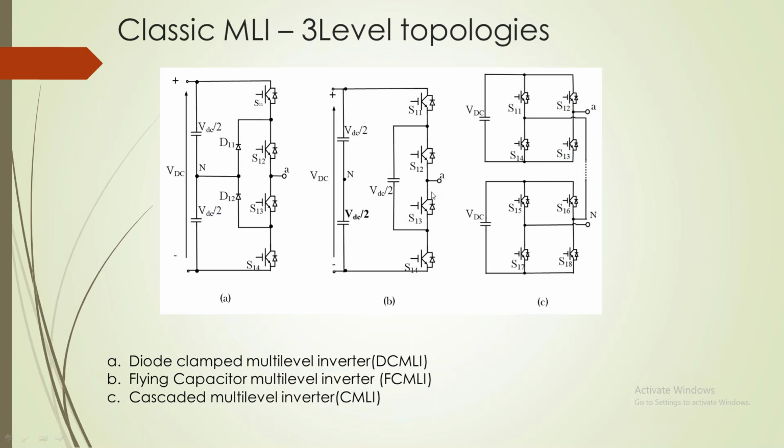Not exactly, sir. Redundancy here is referring to a redundant state. In multilevel inverters, we have multiple switching states. As I've told you, in a five-level inverter, I have 5 cube switching states, which is 125 switching states. If multiple switching states can produce the same output voltage, like when I am saying VDC by 4, if I have 3 or 4 combinations which can produce the same VDC by 4 at the output, then they are called redundant states. So to produce the same output voltage, I have more possibilities in the flying capacitor multilevel inverter.